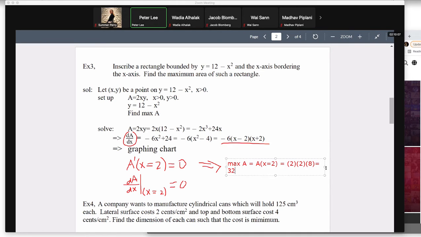Now, if you do this here, is it correct? Yeah, it is correct. Correct, but not justified. The problem is this. The derivative is 0. If the derivative is 0, you get a maximum, yes or no? What do you think? If the derivative is 0, does that mean that you get a maximum here?